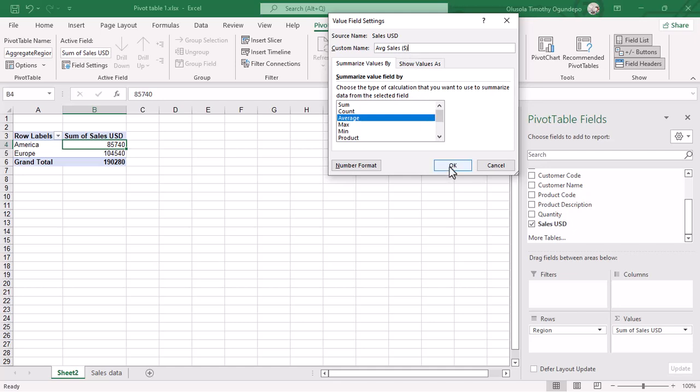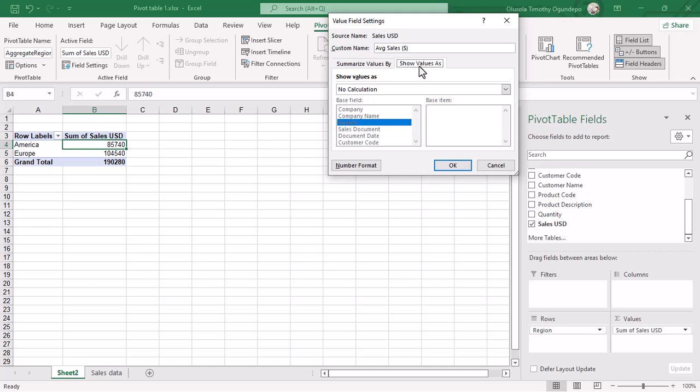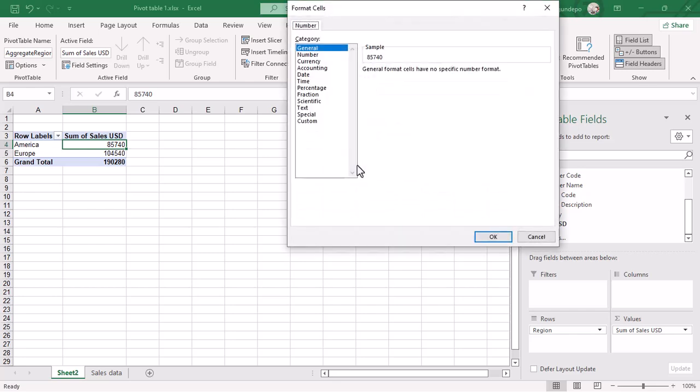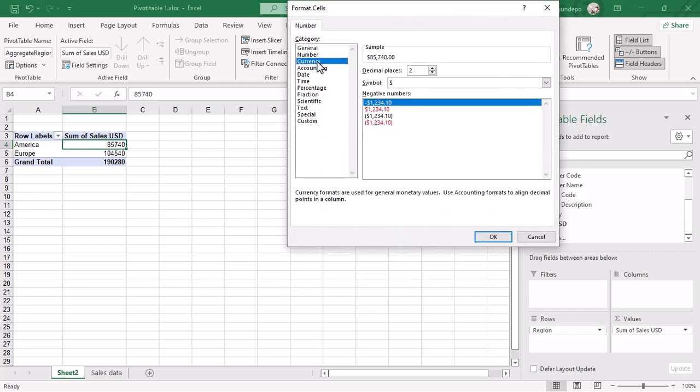Or even before I click on OK, I can still show the value in another format. Say I want to put a dollar sign at the front of the number. I can still get that done using this number formatting. Immediately I am on that, I can navigate to the currency section. As you can see here, I can give it a currency symbol. I use this particular symbol.